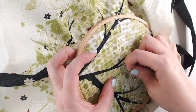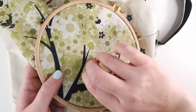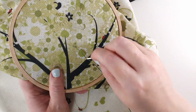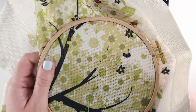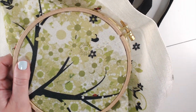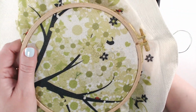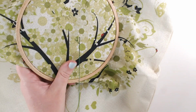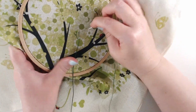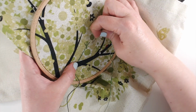So I'm doing some fly stitches here on this large green flower, and I just worked them in a circle around the flower centre. And at times, because it's all shades of this sap green, sometimes it was quite difficult to see where each flower began and ended, but it was really fairly straightforward to stitch on, no resistance at all.